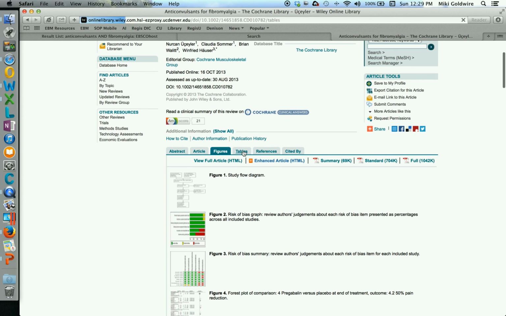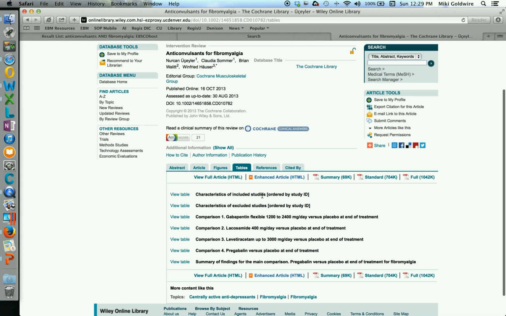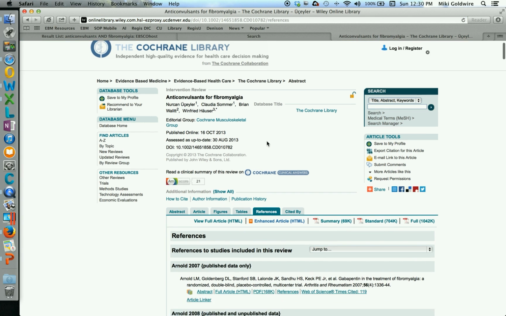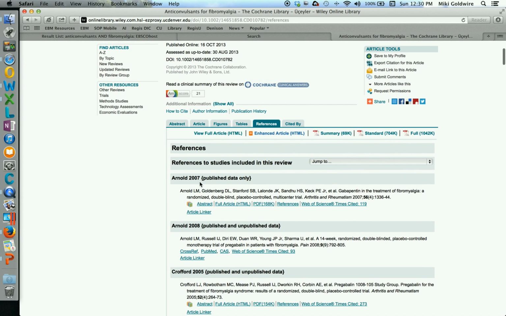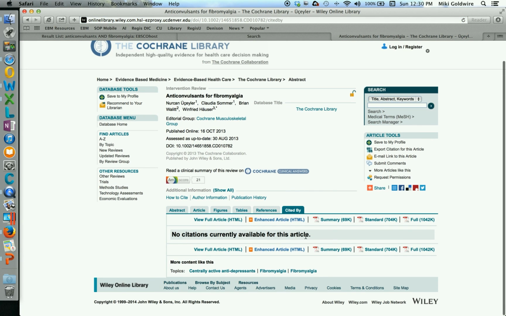You can also review tables in this systematic review, characteristics of the included studies, and you can see some comparisons with other anticonvulsants, the references, and these are listed alphabetically, and you can see who cited this systematic review. And no citations yet, because this was just published not too long ago.